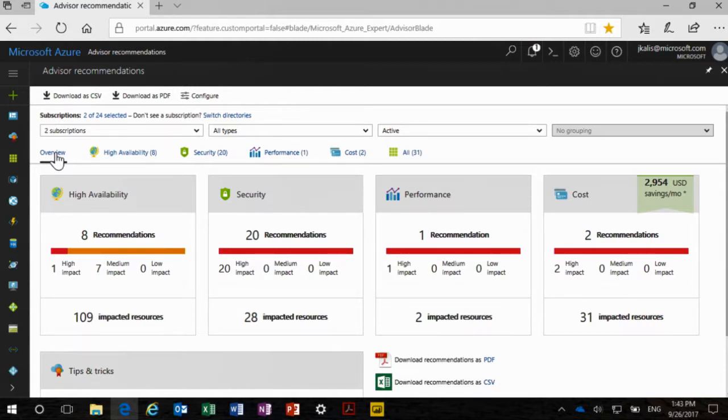Advisor provides native capability of monitoring and optimizing different resources in Azure. And as you've seen, it does not just apply to VMs, it's also some of the PaaS services like SQL and many others. And I'm happy to show you even the security and high availability recommendations that will show some more differentiation between the two if there is some confusion. But we are happy to take it offline and follow up with more details.